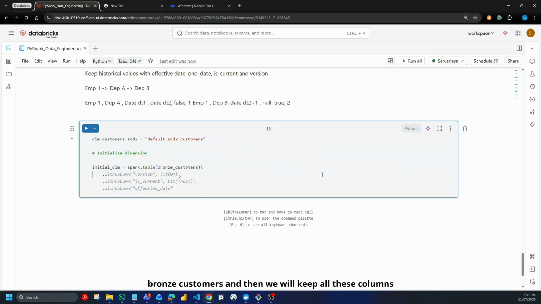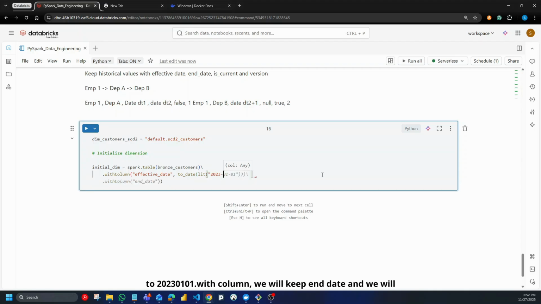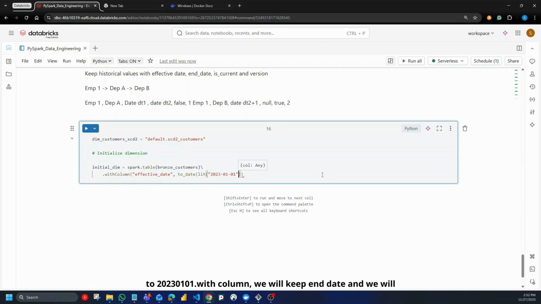Bronze customers, and then we will keep all these columns we already have, but we will still keep the effective date, as we will give a value to date. We will change this to 2023-01-01.